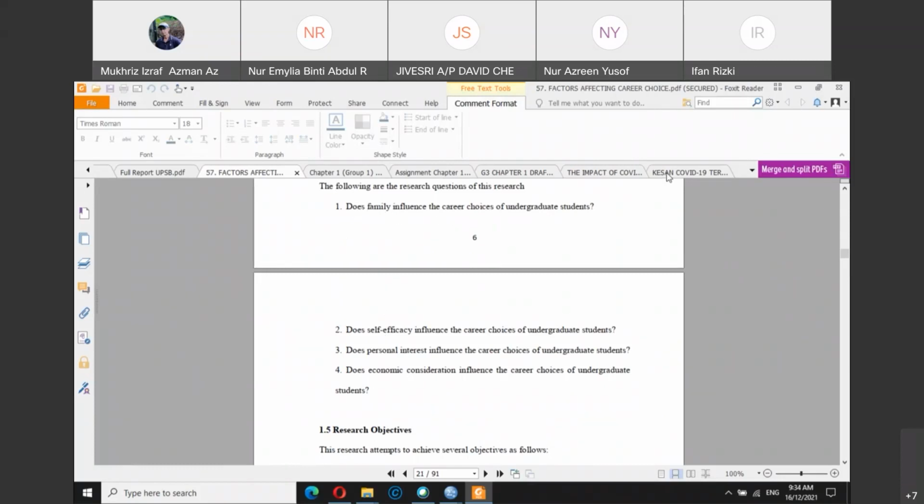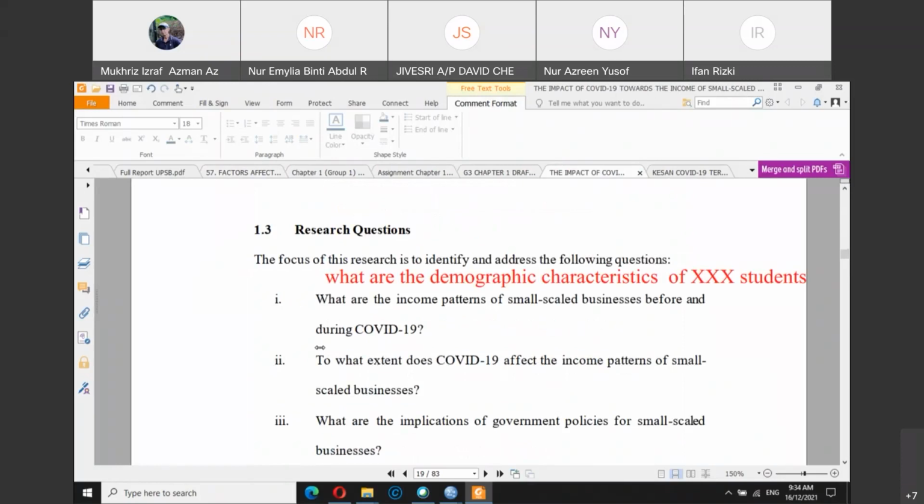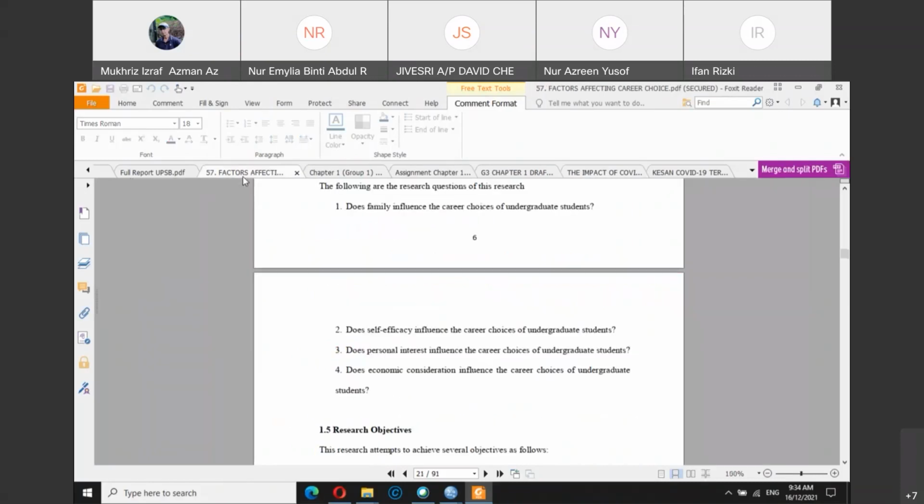So how are we actually going to modify this? All groups should have respondents that are male or female. So if possible, try to analyze or have a research question like "Does..." because I'm just trying to follow the same style of constructing the research question. So that's why it's important for you to refer to past studies.